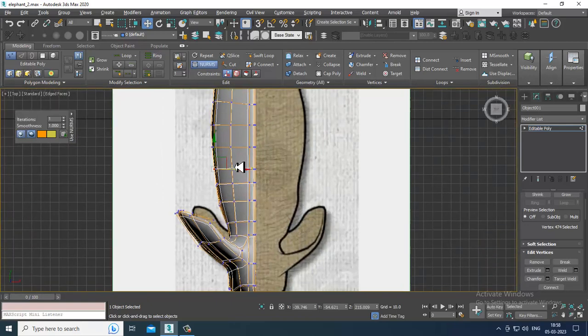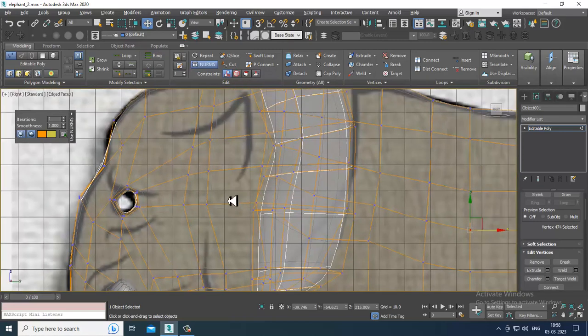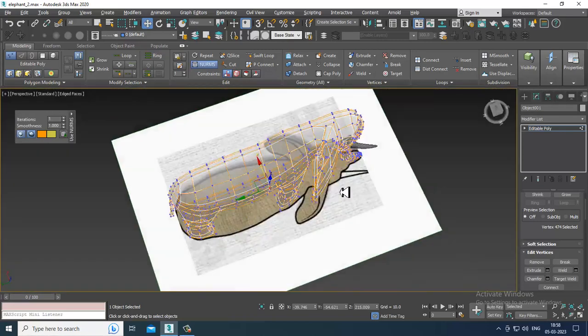So go to the top view and let's see, is it correct or not.